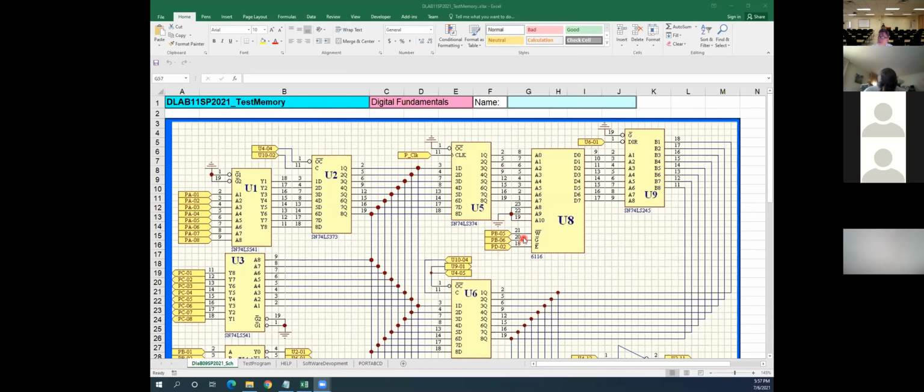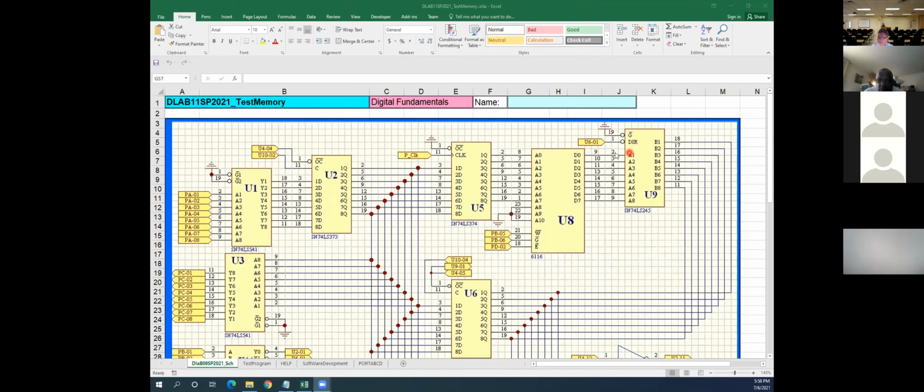Then on U8, pin 21 must be 1 to read. Pin 20 has to be 0, so the data can go out. And pin 18 must be 0. That is how the data can come out from memory from whatever address you already set here. Okay, so when they go out, then that also will be set already in the hardware design at logic 1.